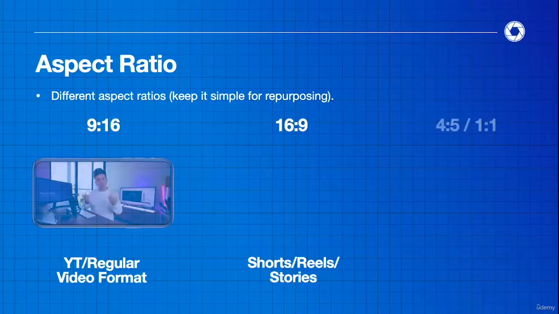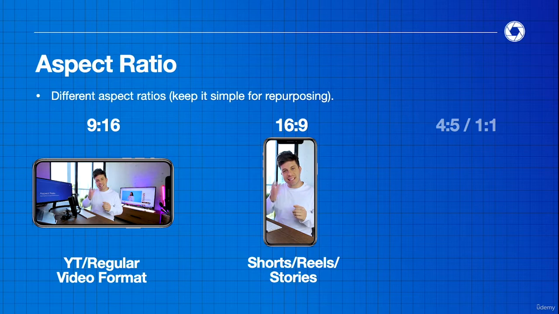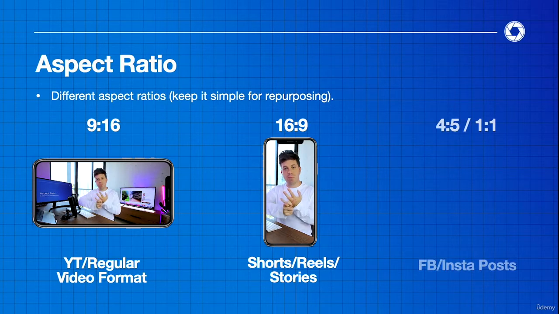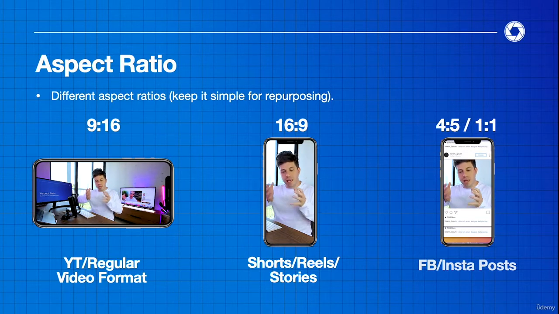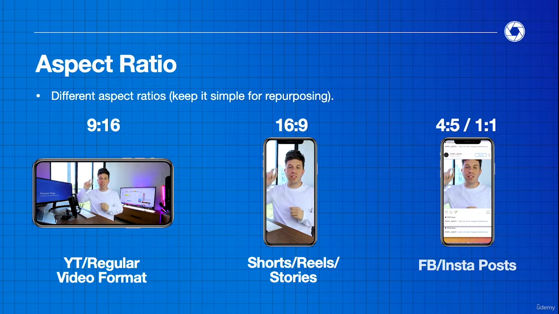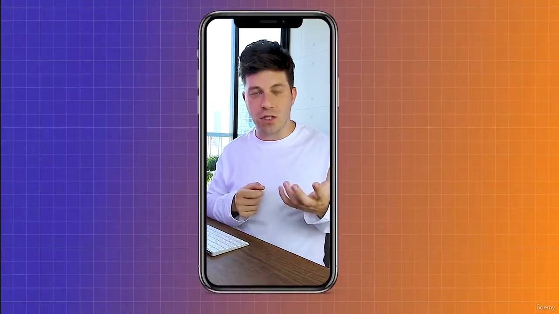To summarize so far: 16:9 is the traditional format seen mostly on YouTube and Facebook posts, and 9:16 vertical covers Instagram Reels, TikTok, Facebook Reels, and YouTube Shorts. There are also 1:1 square format and 4:5, which is just off-square. If someone views a 9:16 video as an Instagram post rather than a Reel, Instagram crops it to 4:5, meaning you lose whatever is at the top or the bottom. So make sure no important details are placed at the top or bottom of your vertical videos.